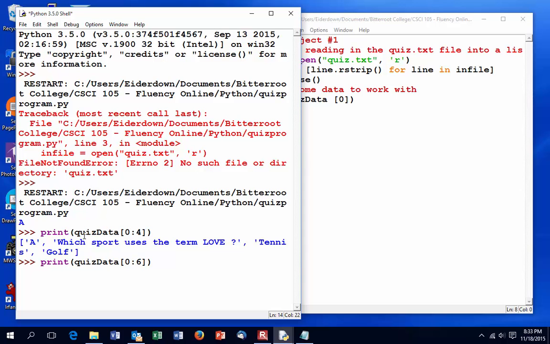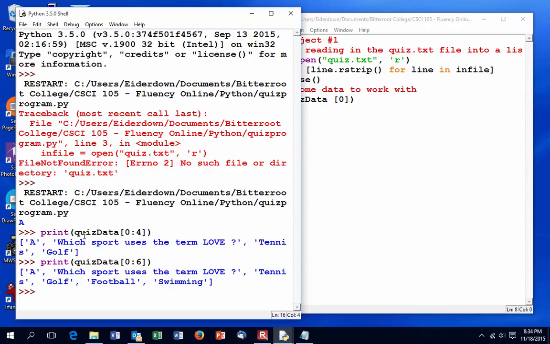So you kind of see, I'm just kind of working this as I go. I mean, I don't have to be super precise. I can use the interpreter to kind of figure out where I'm at. So if I print that, I see now I have defined the index range from 0 to 6, which is going to give me in the first element the answer to the question. Second element is going to be the question itself. And then the last 4 are the actual answers.